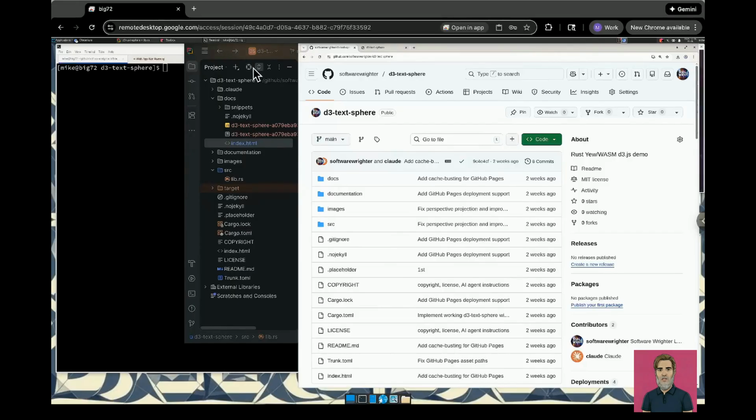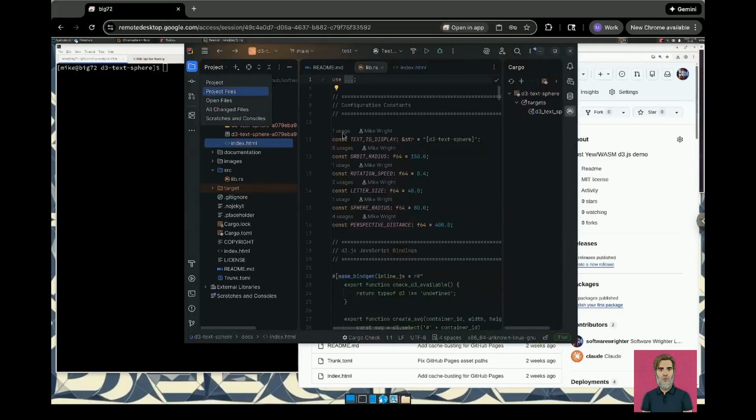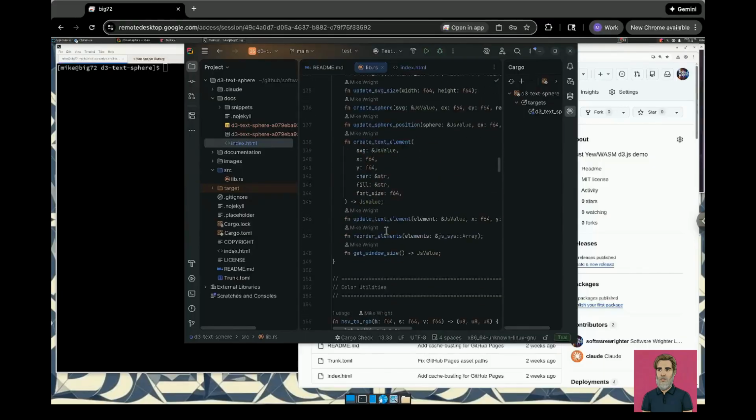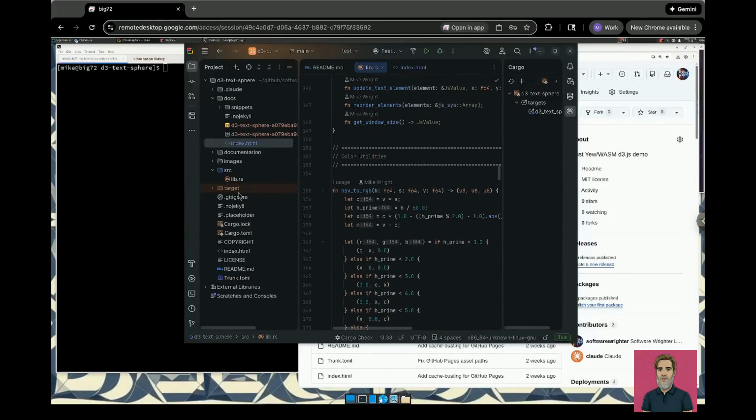Here's the clever one, D3.js with SVG. There's no WebGL here at all. It's faking 3D entirely with 2D transforms.